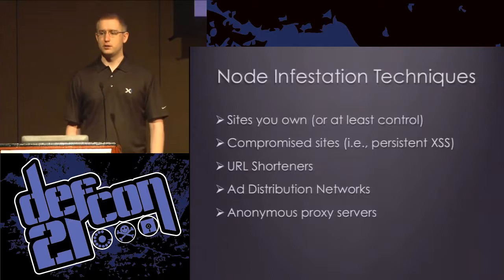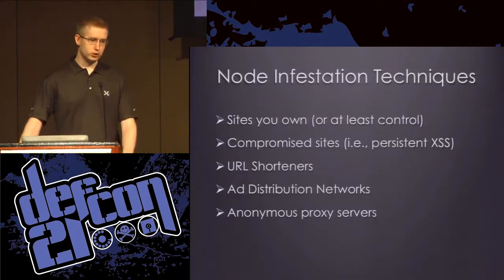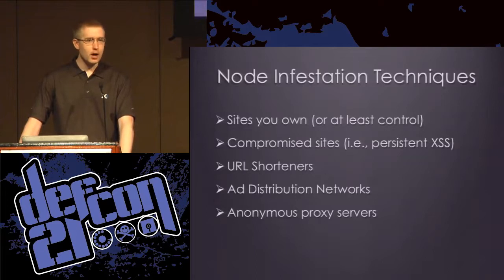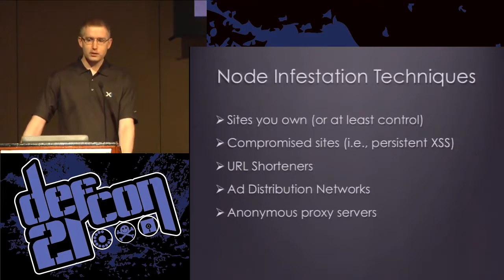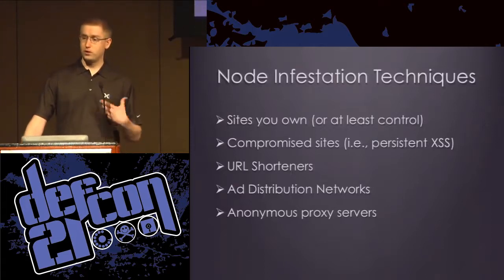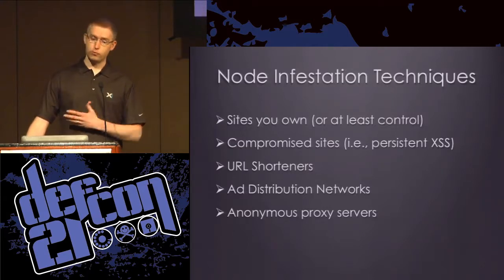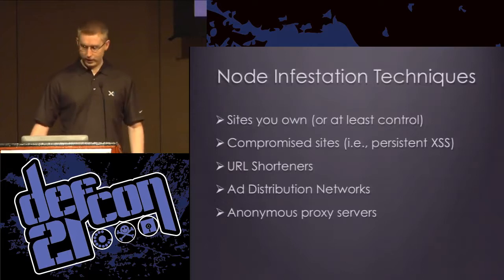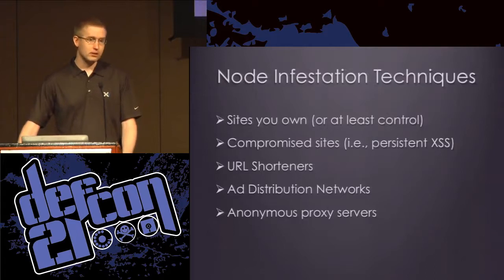My personal favorite is the anonymous proxy server. I stood up an open anonymous proxy listening on port 8080 a few weeks ago, let it sit there without advertising it or soliciting any traffic. Right now it's getting hit by about 20,000 unique IP addresses every 10 minutes — completely unsolicited. I never promised to return any particular content, so the page I return usually looks a lot like what they requested, but it also has an iframe in it. It's a great way to build a botnet very easily and very quickly.